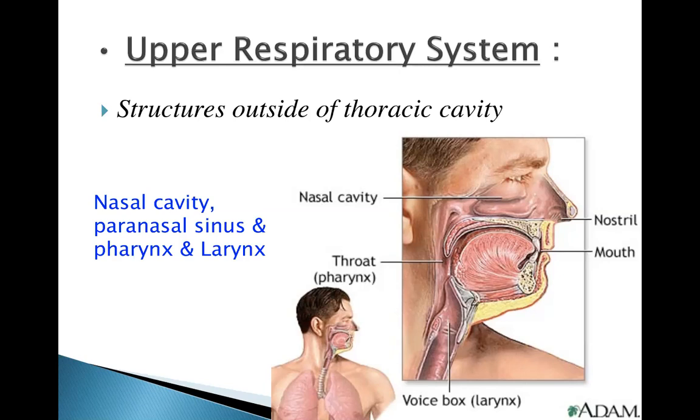Remember, the nasal cavity is going to have those wonderful coiled bones or nasal conchae. They're going to help begin the process of cleaning and humidifying and warming the air we breathe in. So if you breathe through your mouth, you're going to bypass that. Luckily, we do have a lot of cleaning and humidifying and warming that will continue along the transit through the conducting pathways. But realize that the nasal cavity is really designed to begin that process.